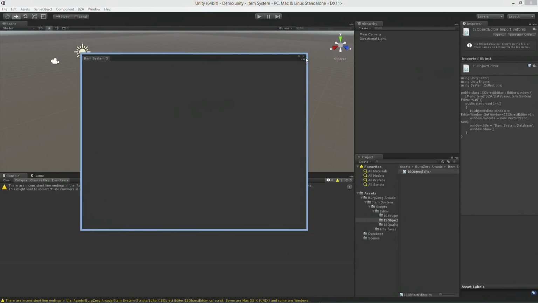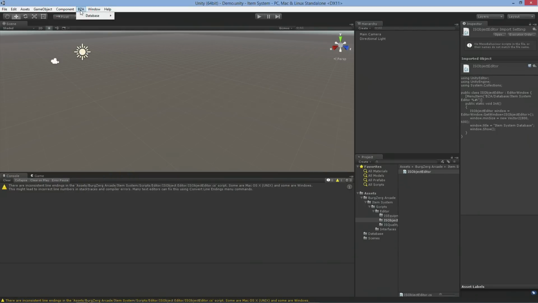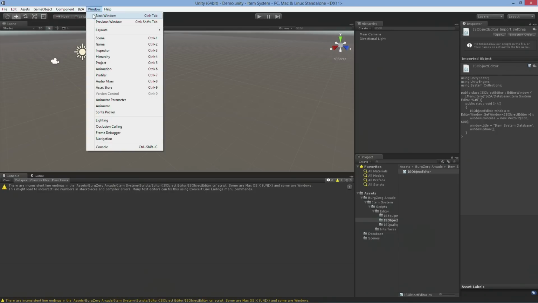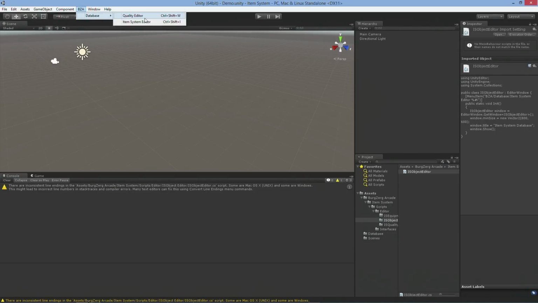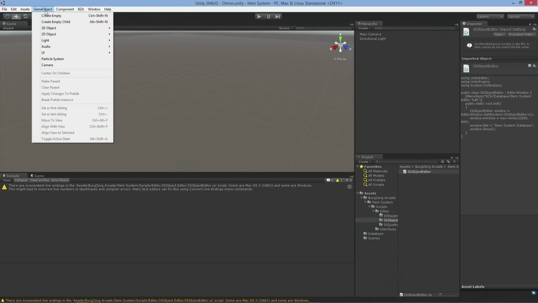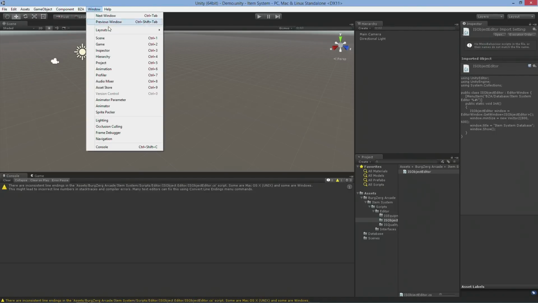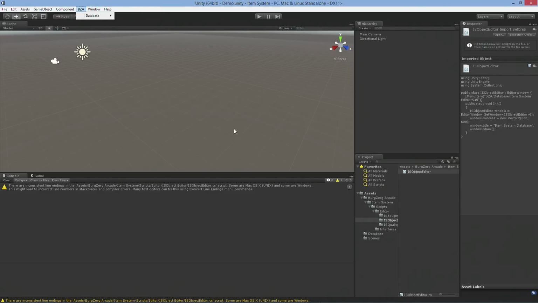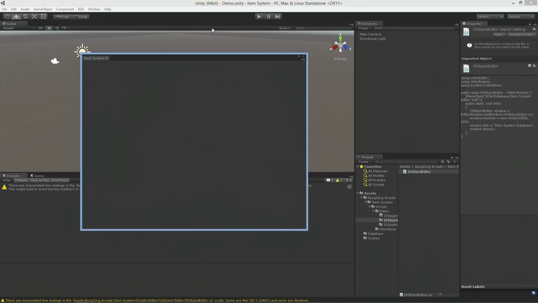Now, if you accidentally use the exact same hotkey, the behavior is it'll load the first one that it finds as the one that it opens up, as far as the editors go. So just make sure you don't take the same hotkeys you see for other things up here. But anyway, this is the one I will be using. Maybe, if I can hit the right keys. All right, so Item System D.